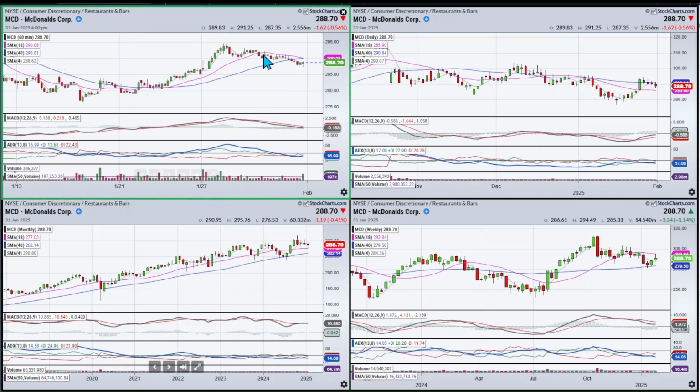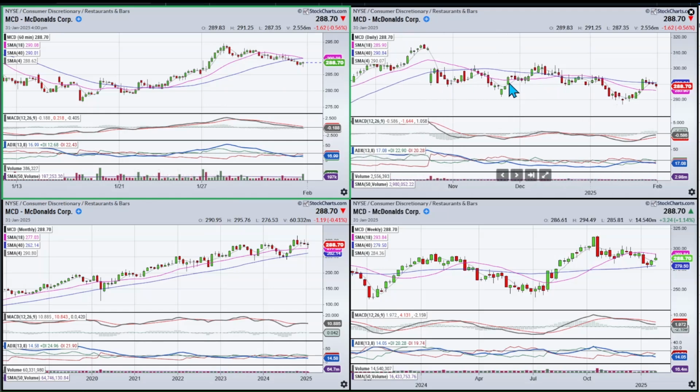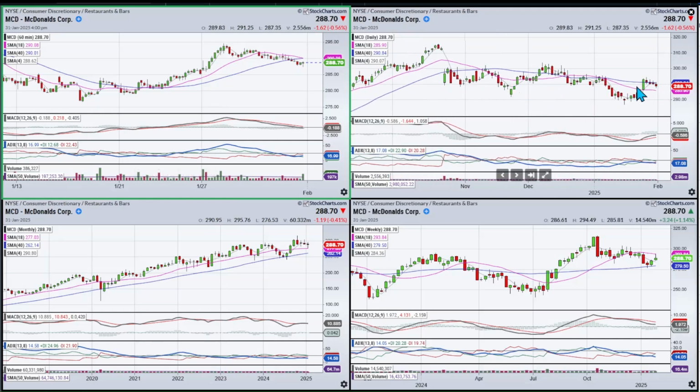I think it's a little scary right now. It seems like every 2 or 3 days we get some kind of a gap in one direction or the other. If it were always in the same direction, it might be different. But because we're getting different movements, different gaps, sometimes up, sometimes down, I don't think it makes the conditions for swing trading very good. High volatility on the daily chart is not typically conducive to swing trading. However, if you do the options, you can manage the risk.